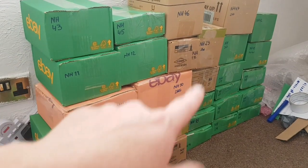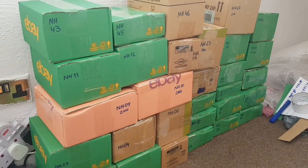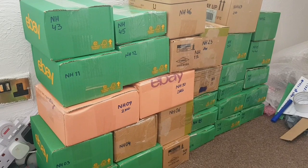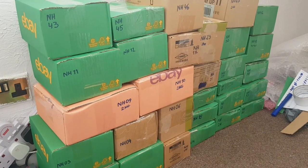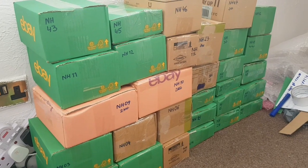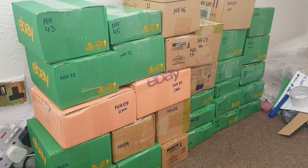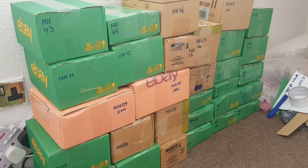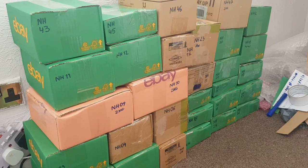All those packed cassettes and tapes, if I can make a quid profit on every single bundle, then I've got my money back and some profit, and I still got some left to do. So yeah, hopefully I'm gonna make more than a quid, because we are not here to get our money back, we are here to pay our bills. So hopefully I'm going to sell them for some decent money.